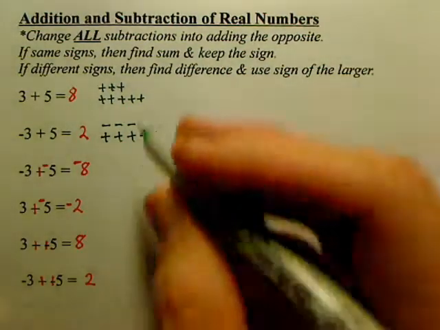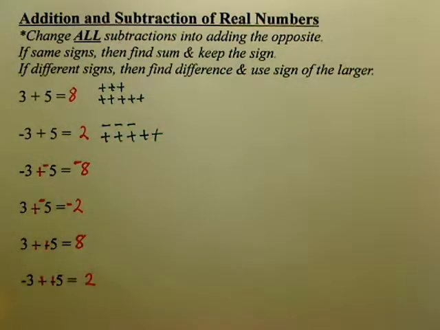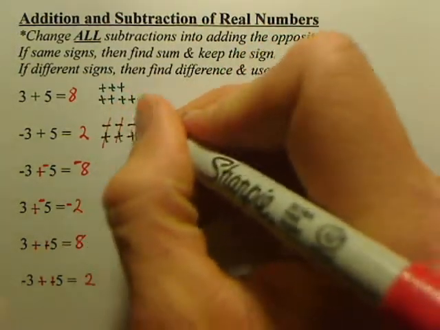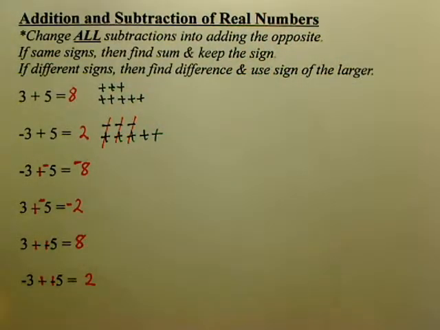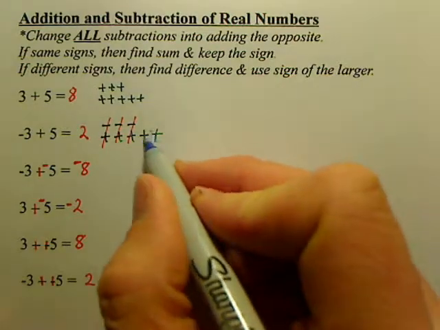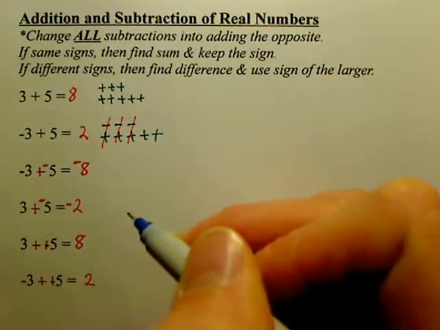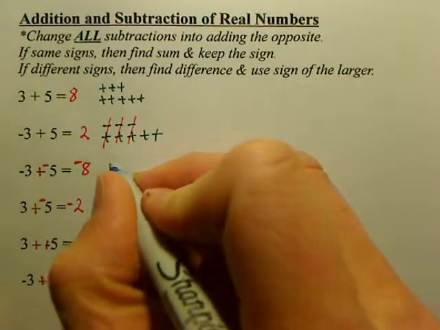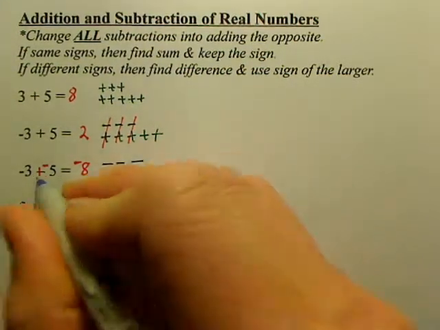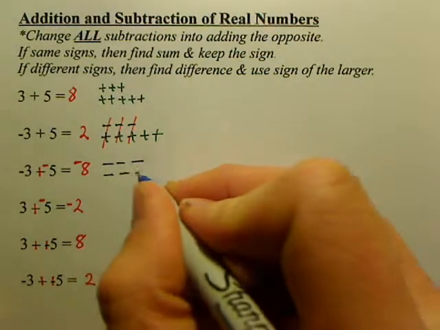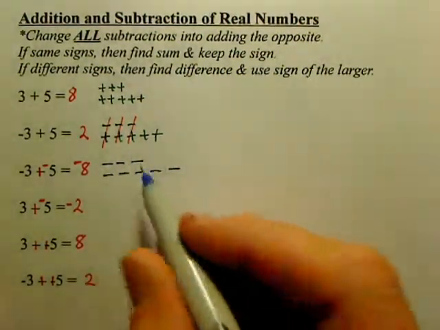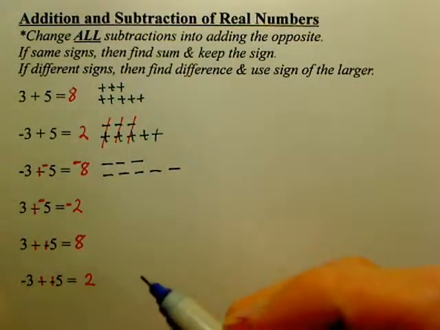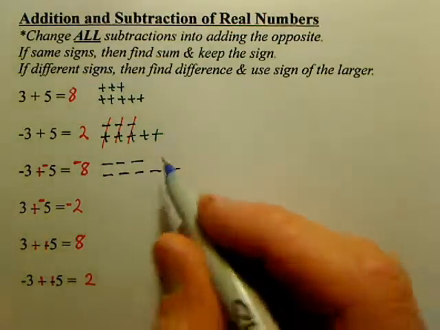Alright. Hopefully you can see how these all are going to cancel out. Negative and positive become zeros, leaving me positive 2. Bam, positive 2. Yes! Okay, next. We have a negative 3 plus a negative 5. Do you see how we just have 8 negatives? Bam. Good. Sweet. Just combine them all.